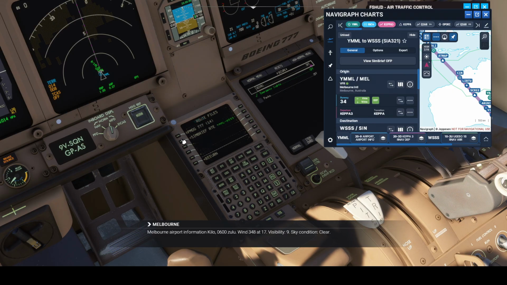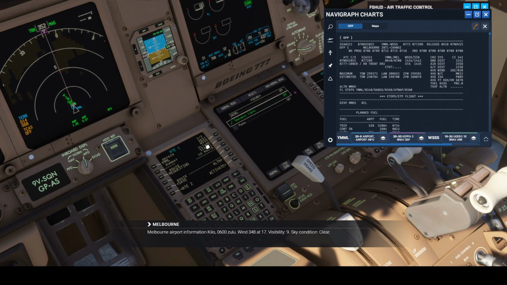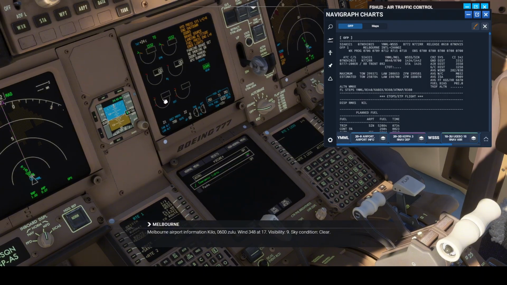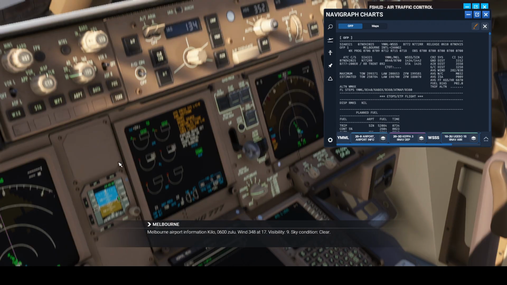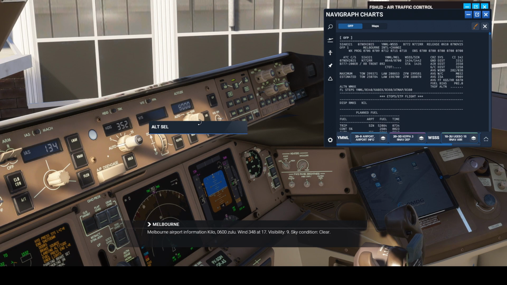go to route request, bring up our flight plan, set payload, set fuel, set route, and we'll set our initial altitude, which is going to be 34,000 feet.